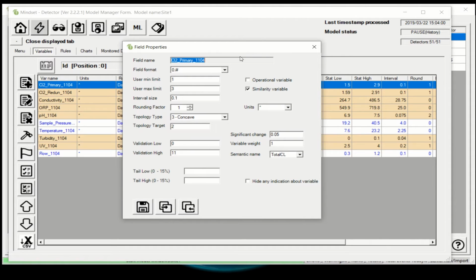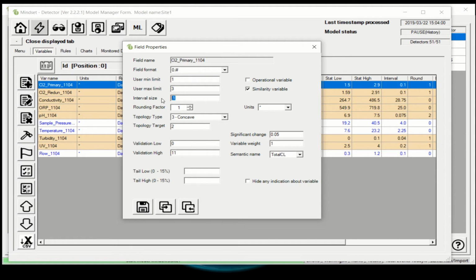The fields available for updates are: field format, which defines the visual look of the variable, i.e., how many digits are shown after the decimal point. The minimum and maximum limit, which are regulation limits and differ from the limits discussed in the statistical variables learning process.